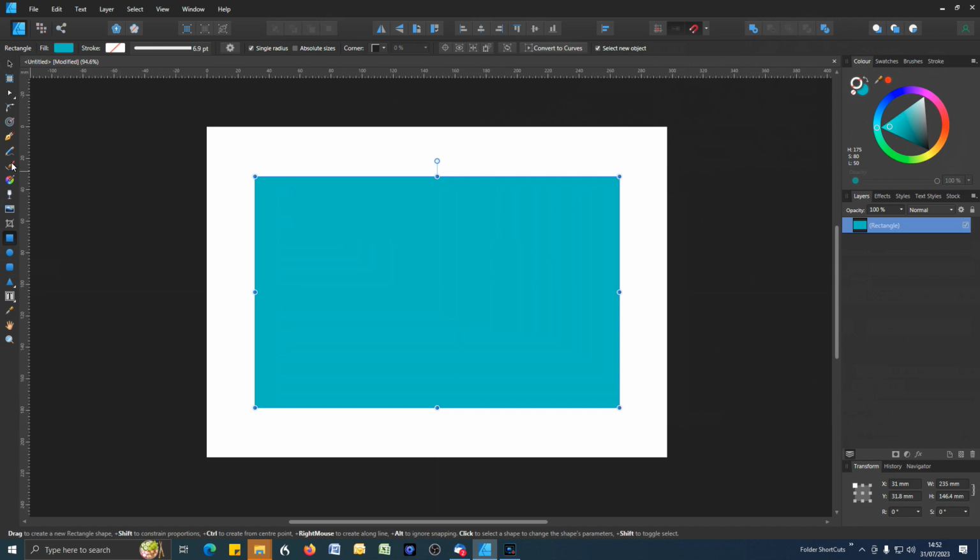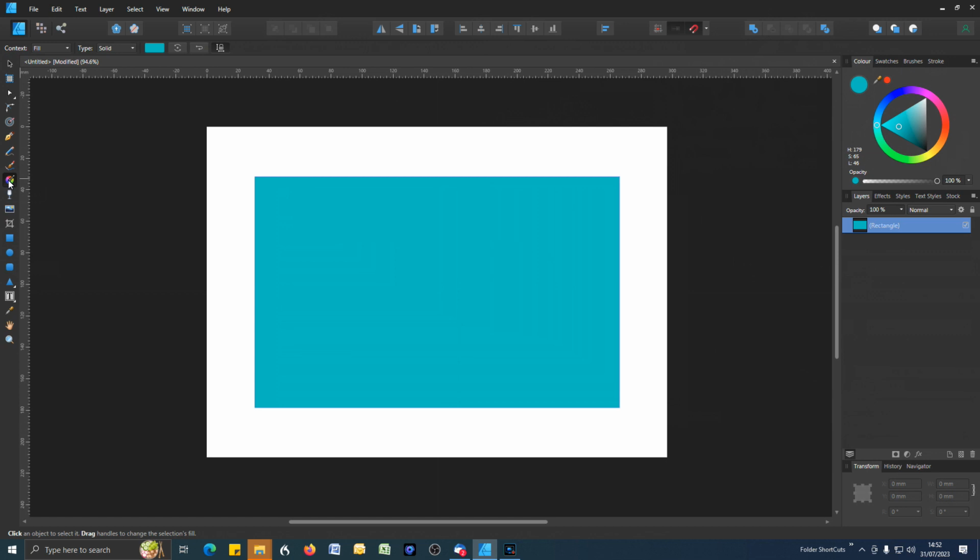Now we're going to come down here. On our tools tab we want the fill tool. By default it's going to be a solid colour, which is effectively what we're already on anyway. So when we simply click on a colour, that's what we're playing with, solid colour. But we have other options, and the one I want to look at, because the others are very similar, is we're going to look at the linear.